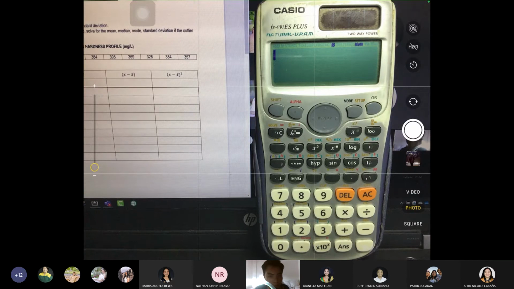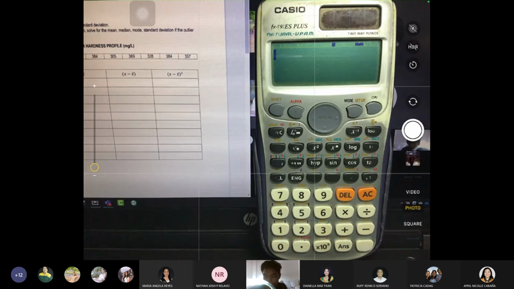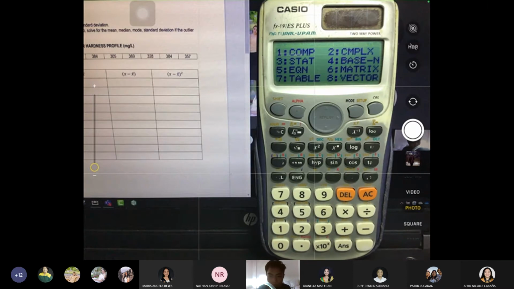Okay, so we are going to use this calculator in order to solve for the standard deviation. Pwede rin yung mean, okay? So paano 'yon? Okay. So just go to the mode. Pindutin mo yung mode. Just press the mode, you will be given with this menu. You have the complex, the stat, the base n, equation, matrix, table, vector. Okay? So, yung complex, yan yung mga complex numbers, yung may mga i, no? So, if you're familiar with that complex number, yung i, di ba, i square equals -1. So, complex number yon.